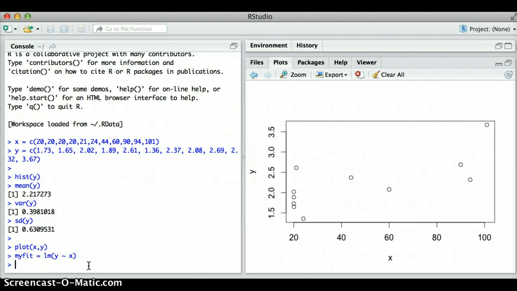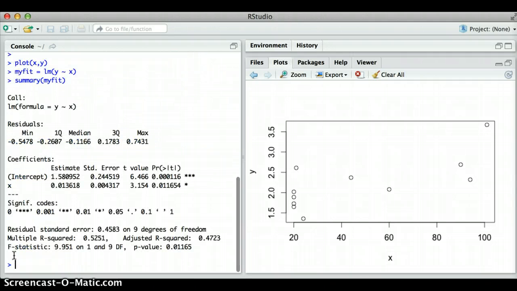If I would like to display the output of this calculation, I can use the built-in command summary, and I would specify summary of this variable, myFit. As soon as I hit enter, I get a display of the results for the object created by the command lm.